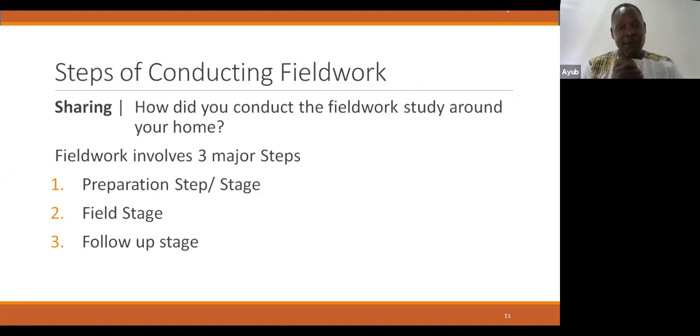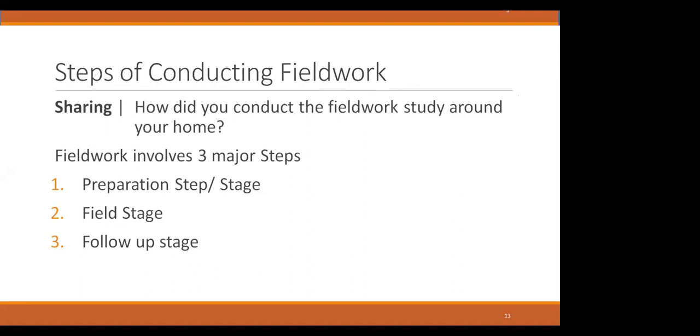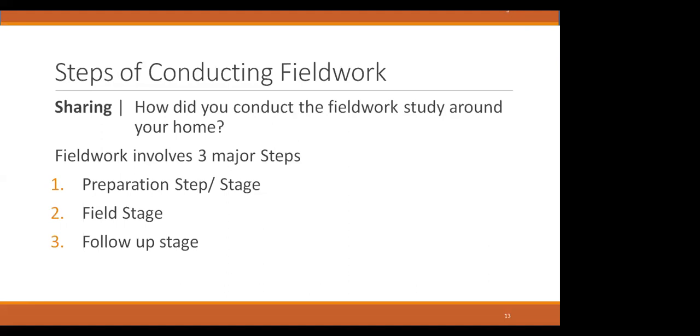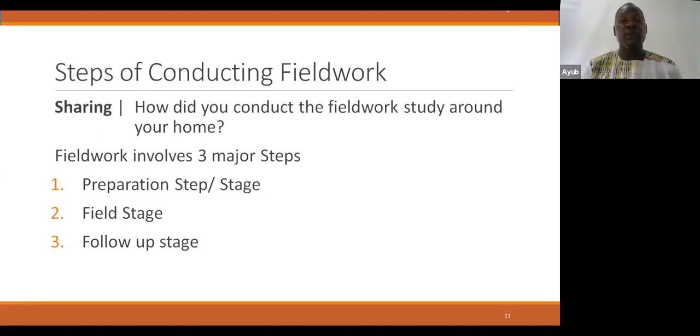Okay, we have said field work is done in 3 stages. The first stage is preparation. You don't just run to the field, you prepare. Like some of you said, I collected materials, I got permission, I identified the area. There are things that you must do before you go for field work. You prepare.